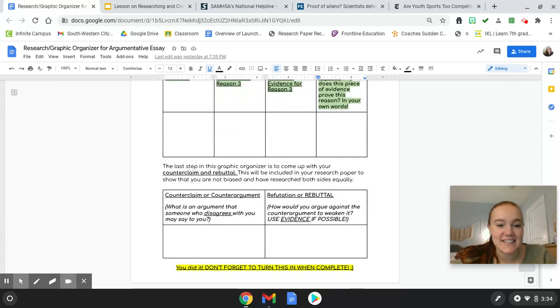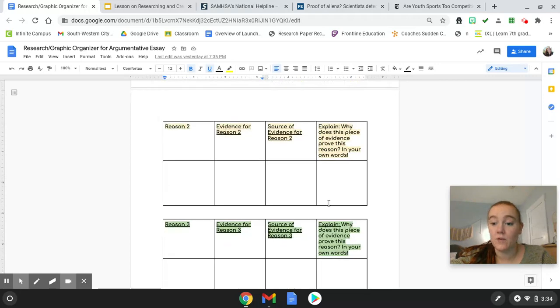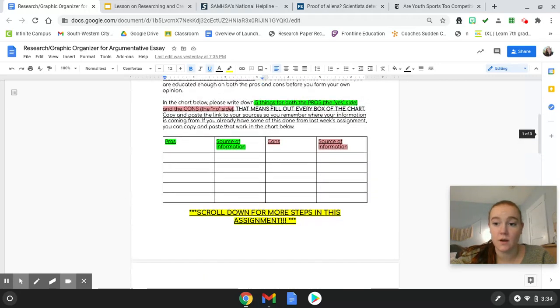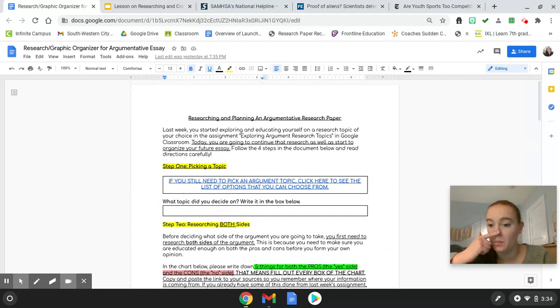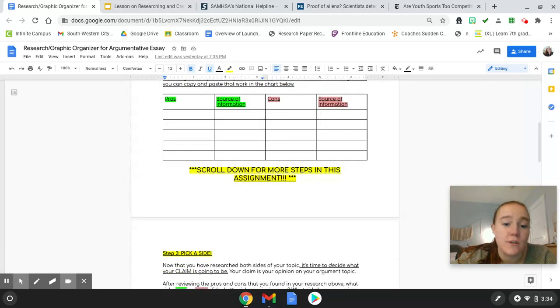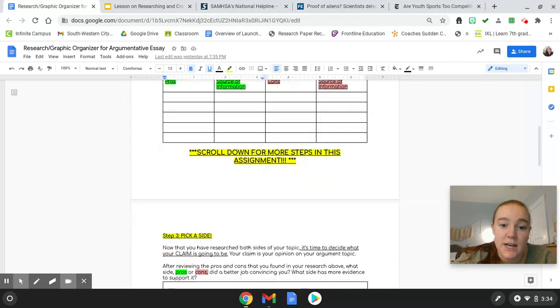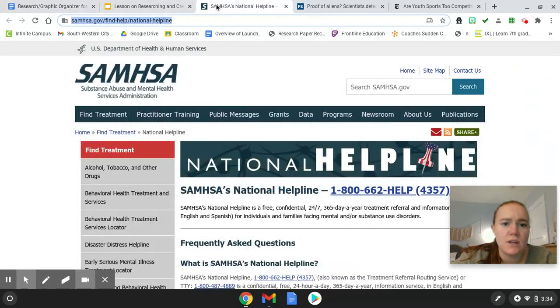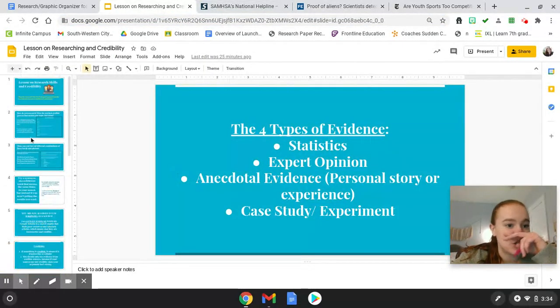The last thing says counterclaim and rebuttal. I haven't taught you guys counterclaim and rebuttal in an official lesson yet. So if you want to have a go at this and try it out, you can. But you can also wait until I conference with you and teach you more about this. On Friday, I promise I will conference with you guys and see how you're doing on this individually, so that if you need help, individual help, you can get it. But please, please, please do the most work on this that you are able to in the class period. And just email me if you need any help. While I may not be feeling well, I can still try my best to answer questions.